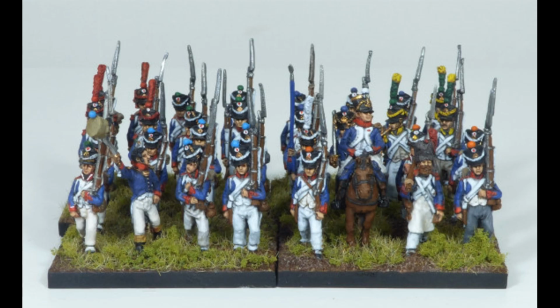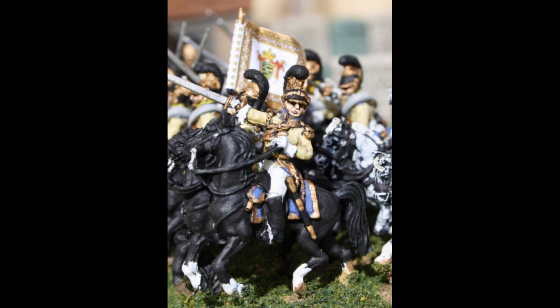So when playing black powder in 18, 15 or 12mm, it's a really, really simple conversion. All I do is take all the measurements that are given in inches in the rulebook and replace them with centimetres. So, for example, if a unit moves 12 inches in 28mm, then it moves 12 centimetres in the smaller scale. Or if a musket can fire 18 inches, then it now fires 18 centimetres. Really, really simple. All you need to do is get rid of the two little quotation marks after the 18 and replace them with a CM, or whatever the number is.